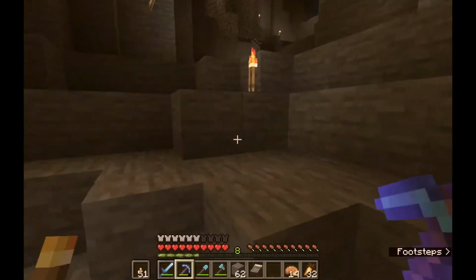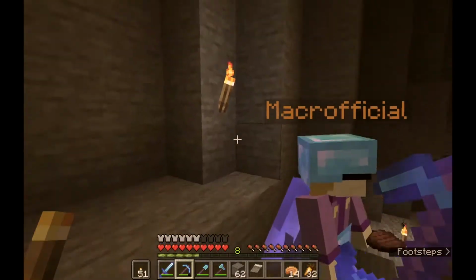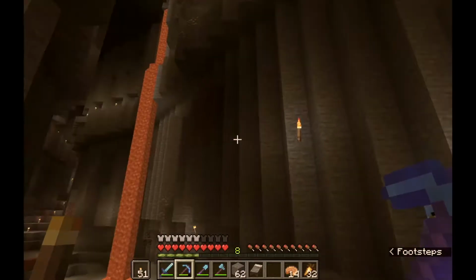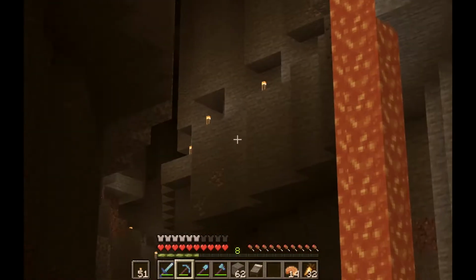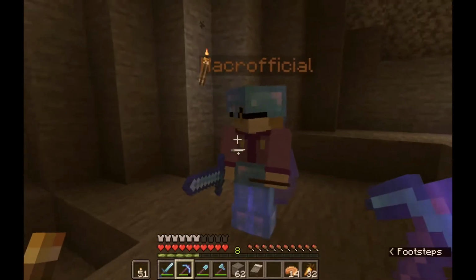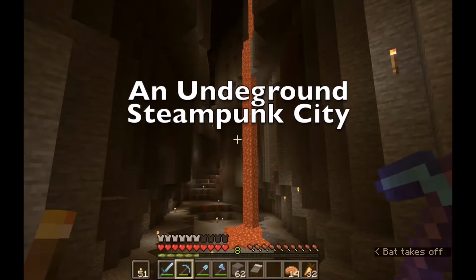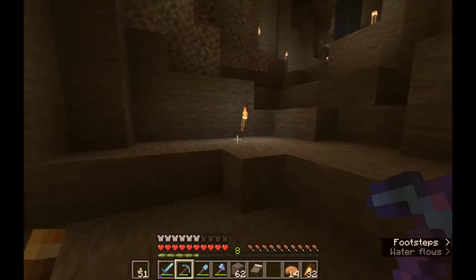So I think we should go with the steampunk vibe that we're going with at the moment at our actual outpost, and carry that into here. So have some sort of steampunk ravine base that's got buildings and houses and stuff poking out the rocks. Yeah, like an underground steampunk base. I like that. An underground steampunk city. Wasteland. I think the name's going to get really long.